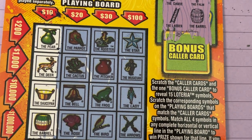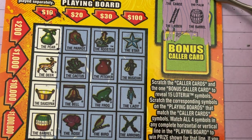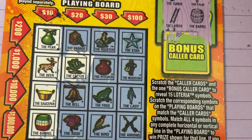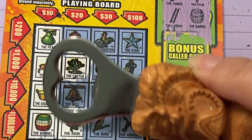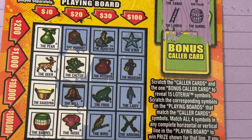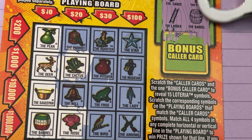Let me see what else. What is that? The parrot? I don't remember that. The cactus — yeah, I said the cactus, right? Let me scratch that one. I got the cactus. No bell. The rose — didn't I say the rose? Yep. We got a lot of them down here on the bottom, but not where I expected. Okay, no rooster, no pitcher, no frog, no bird.